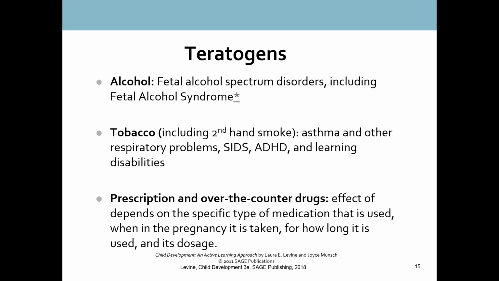But even going back to something like alcohol, more damage would be done if you drink a lot in that embryonic period, that critical period, than if you drank in the eighth month, let's say, though there can still be damage. I don't want to minimize it, but just like these prescription drugs, with most of these teratogens, it depends on when the exposure happened. So when the drug is taken makes a big difference. And how long it's used and the dosage, of course. If you use more of it, if you use it for a longer period, you just increase the risk of possible damage.